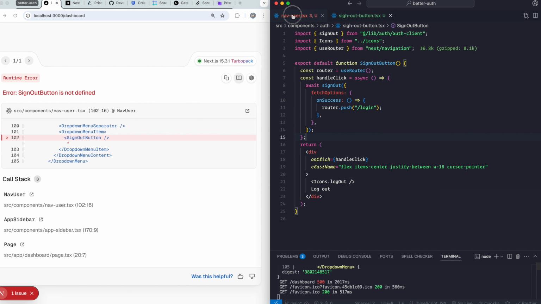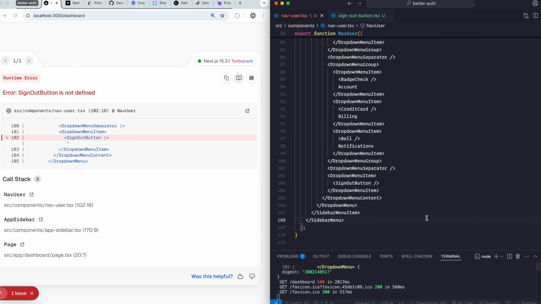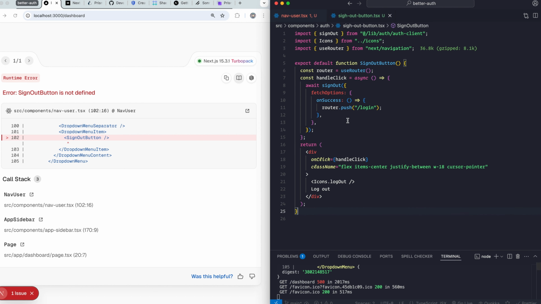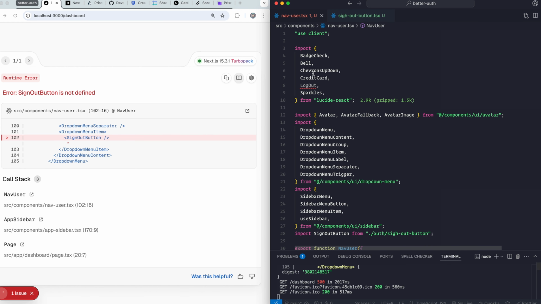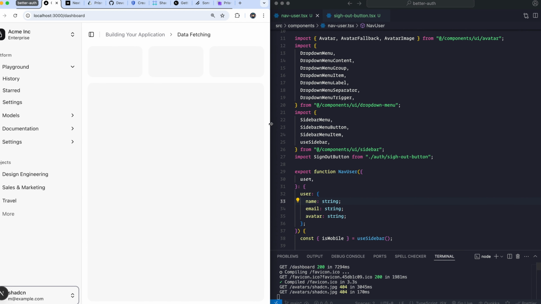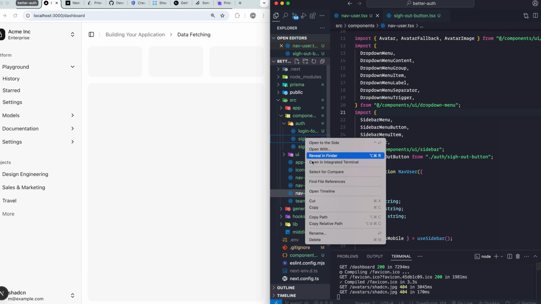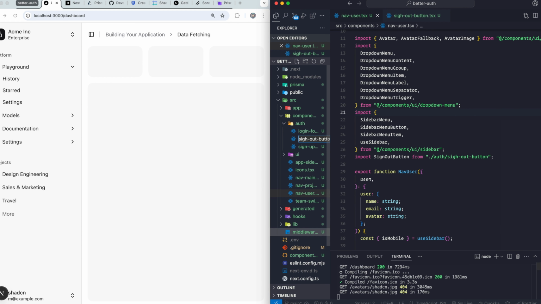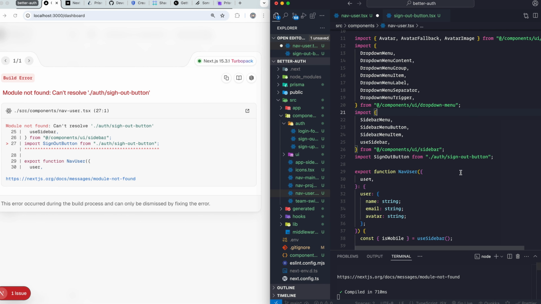And that's it. So let's go back to our nav user. Now just import this. This should fix all our errors here. Let's do user right here. Looks like there is another error. We don't need this anymore. Okay, so it looks like it's working. I'm going to quickly fix this spelling mistake. It's actually going to be signOut, like so. Yes, that should work.